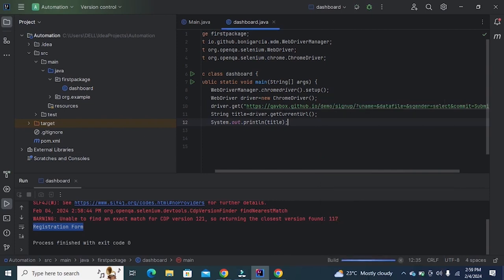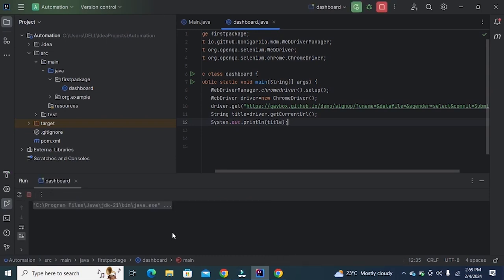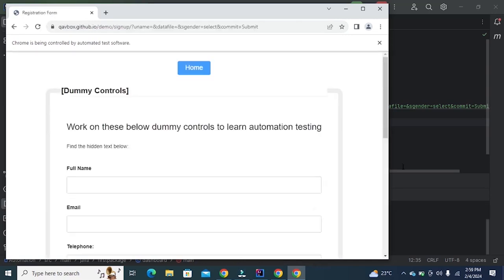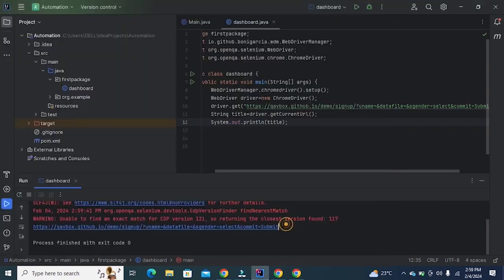In this scenario, it will get the current URL and print the URL into the console. ChromeDriver is opening. Here you can view the current URL is printed. First it will get the current URL and then it will print the URL.